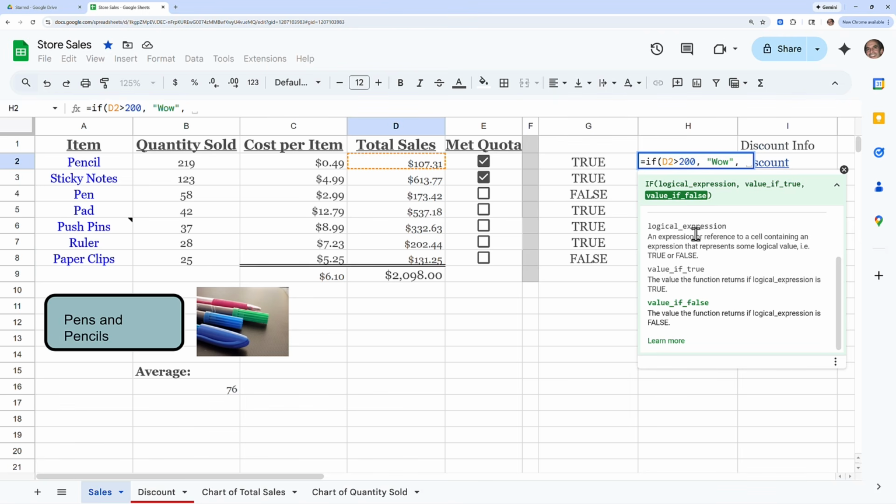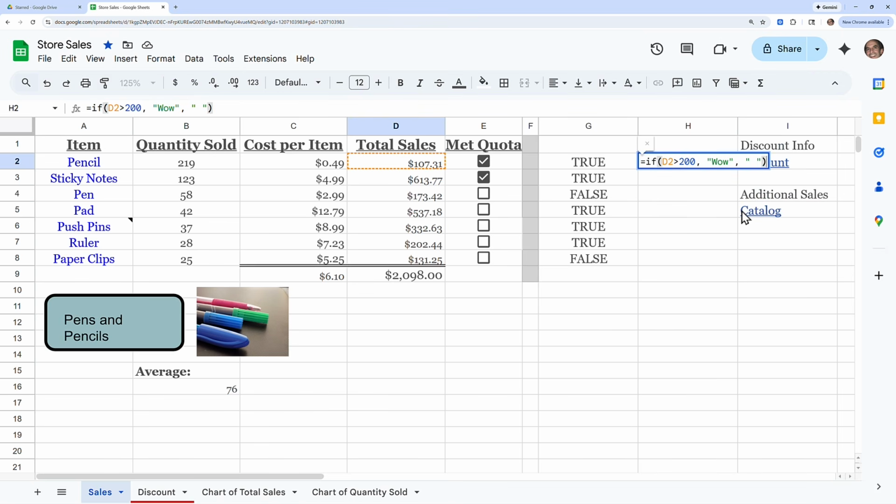And you can see how this help box is moving along. It's letting me know where I am. Right now I'm at value if false. So what do I want to appear in the cell if the value is false? I'll put open quotes and I'll actually put a space and closed quotes. So I want nothing really. I want a space to appear in there, and Shift 0 is my closed parentheses. And now I have a complete function there.